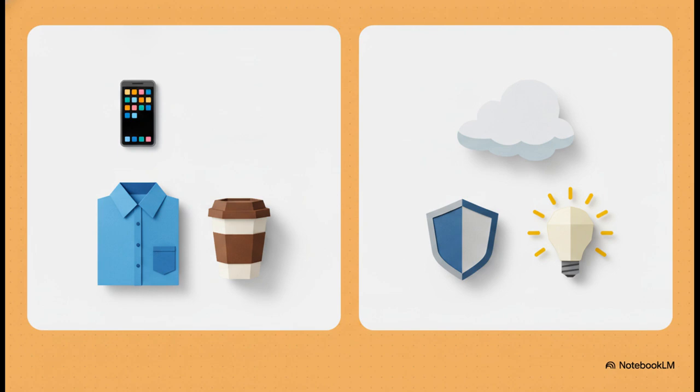On the flip side, we've got intangible products. You can't touch these or physically measure them because they're based almost entirely on experiences or services. Think of a life insurance policy or financial consulting or a cloud-based software subscription. You can't hold a software subscription in your hand, but you absolutely experience its value.